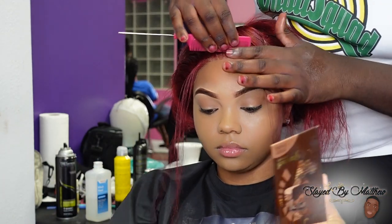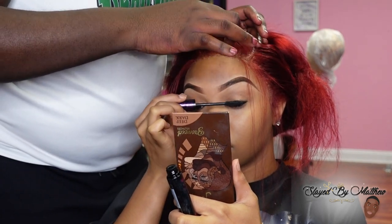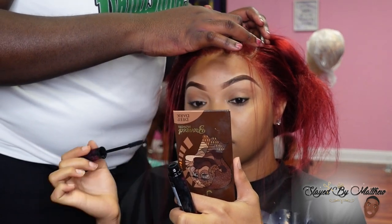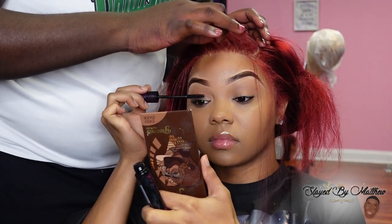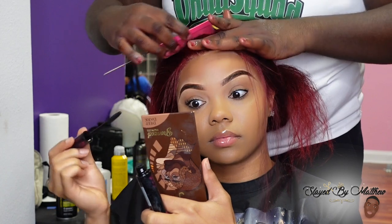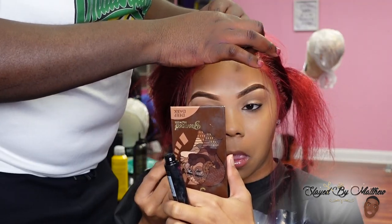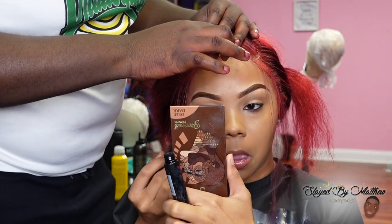I don't want it to look too thick or too heavy. So you have to go in and create your lines and create that realistic vibe. Y'all be scared to pluck. I'm not scary at all. I will go in and I will pluck the wig because I know she likes that real pluck look. She doesn't like thick hair lines. So yeah, I was just going in.